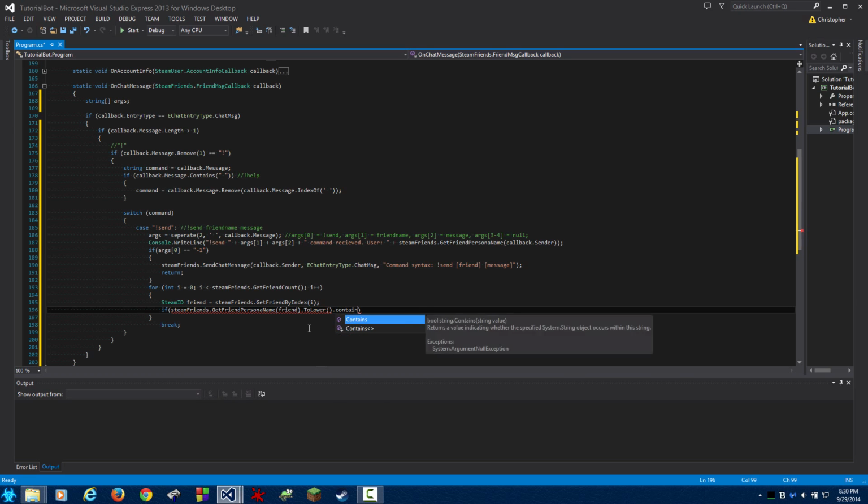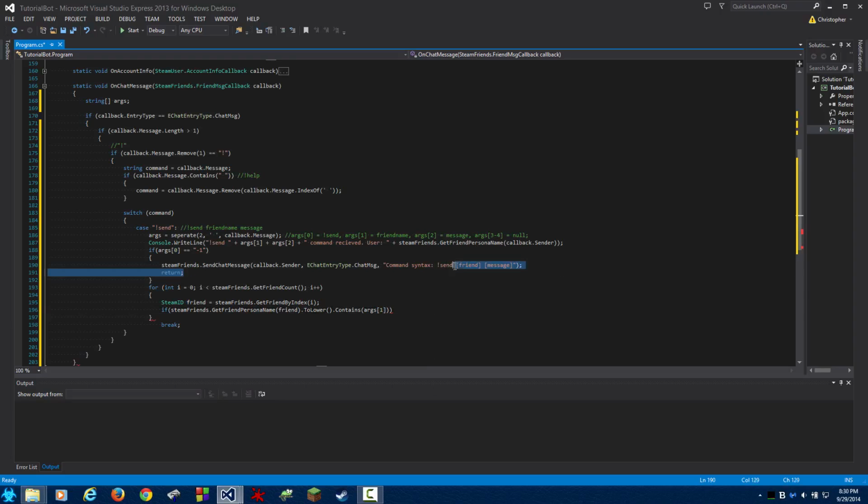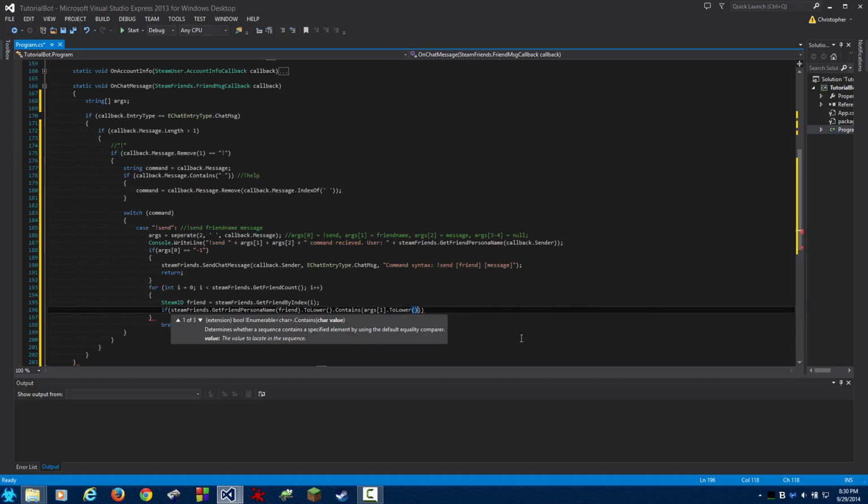.ToLower().Contains(argument 1, which is the friend name, as you can see. Or rather, this is argument 2, so anyway, .ToLower. Again, this is removing case sensitivity to make people's lives easier.